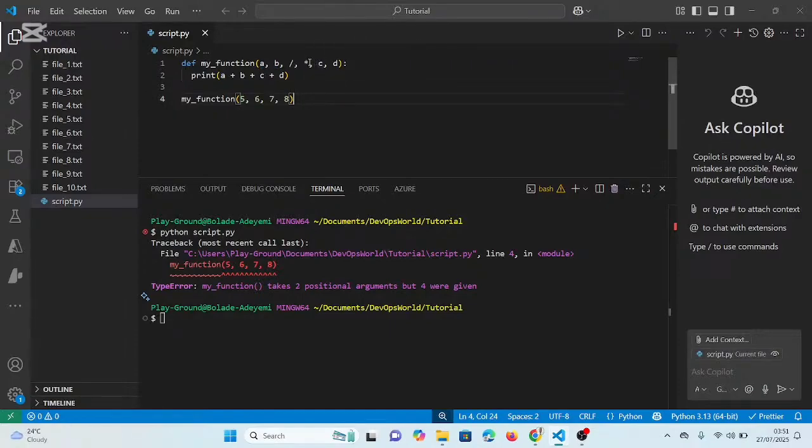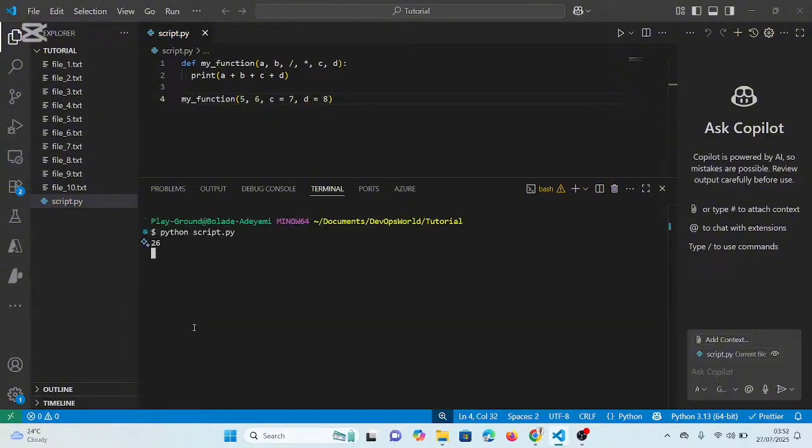Remember, those are the only arguments defined for position. There are two, and we were now writing four positional arguments. So Python will get confused. Python will be like, where are the two keyword arguments, right? Until you say C equals this, and then D equals this, then Python will say, okay, now I've seen what I'm expecting.